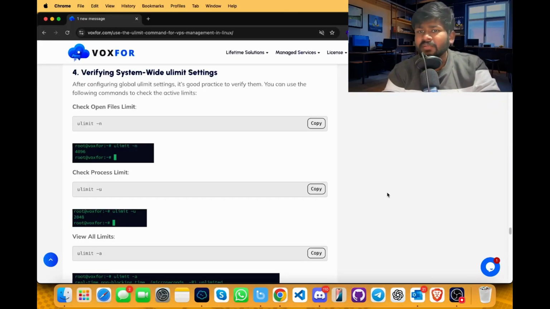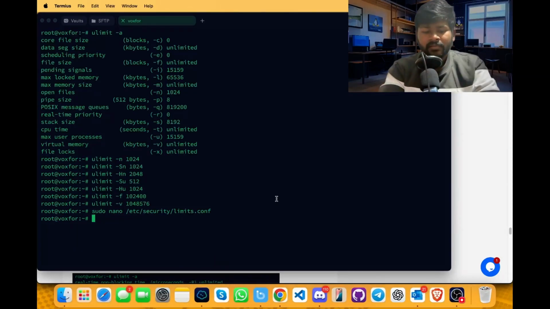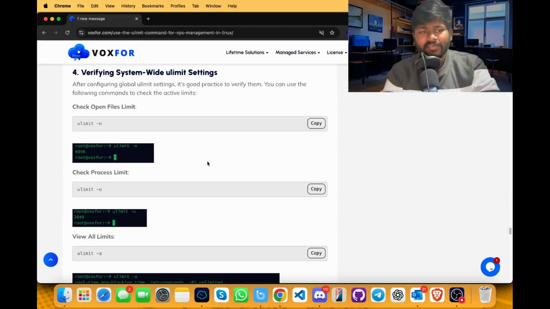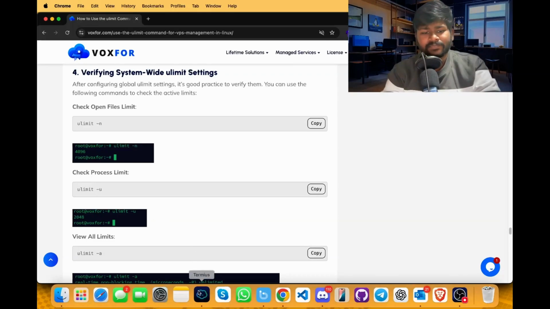To verify system-wide limit settings, use ulimit space -n. Copy it, go to terminal, paste it and press enter. The system-wide limit is 1024, which we had just set previously. Similarly, if I want to check the process limits, I will use -u.